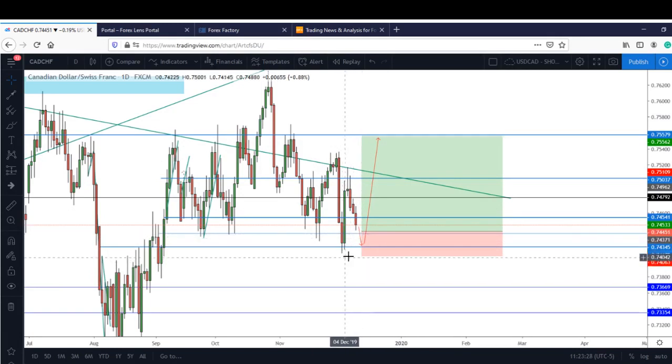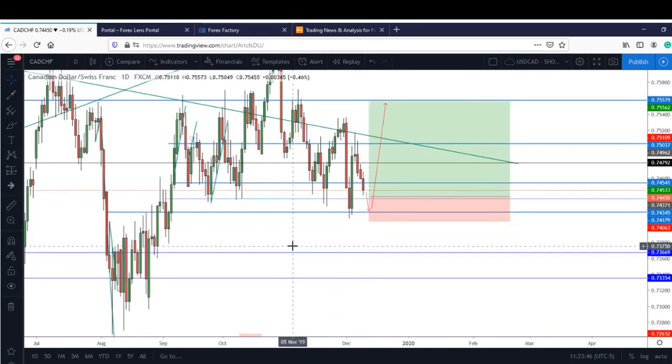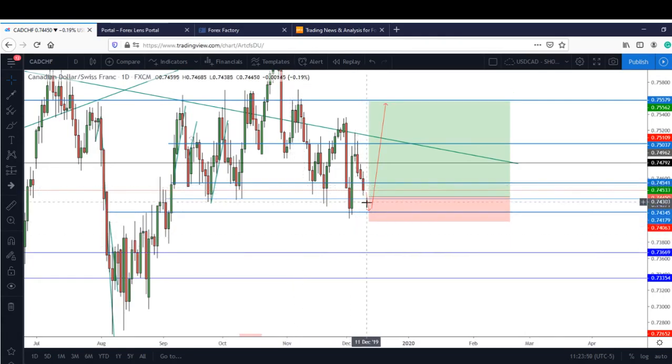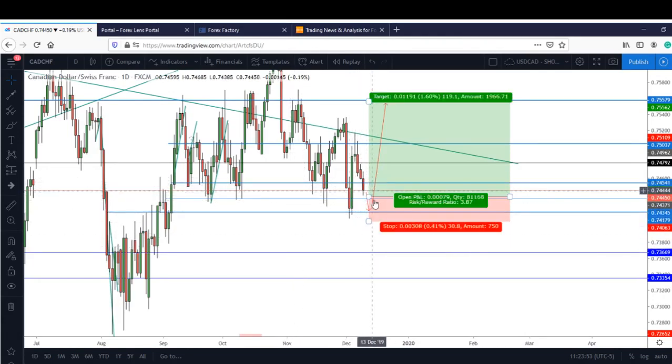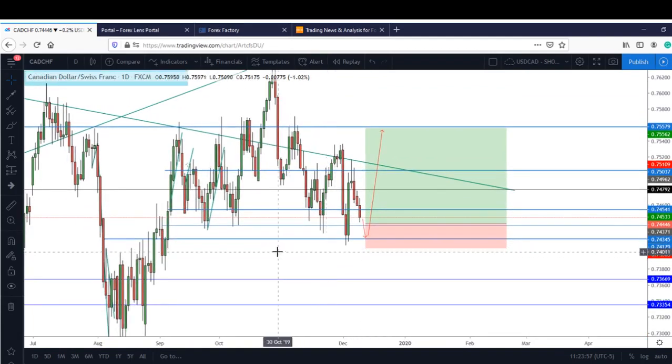So this is how you choose your stop loss levels. You choose your key levels, which we do based on our strategy of using our resistance zones and lines, and then based on price action, you find the setup, and then you give breathing room to the levels themselves. That way, any news or any spreads that get increased during the market closure won't stop you out. So this is our CAD CHF idea for the week, and this is how you choose your stop loss levels.